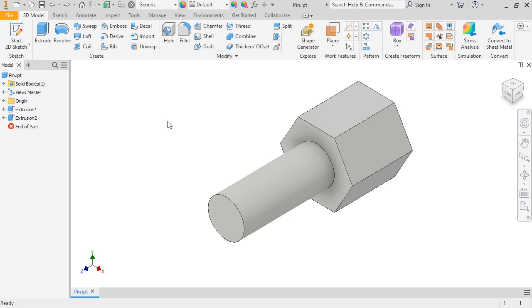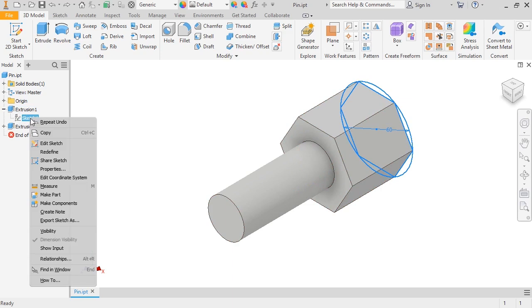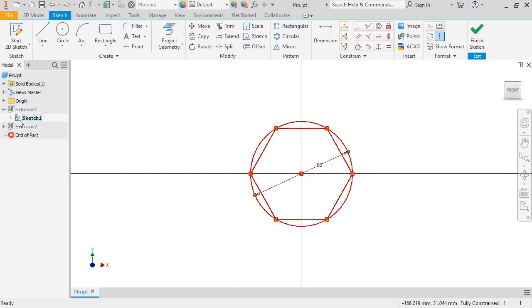If I decided that I want to change the shape of this geometry, the first thing I need to do is remember that the shape of a feature is controlled by its sketch. I'll click the plus sign next to the pinhead's extrude and edit the sketch nested under it by either right-clicking on it and selecting Edit Sketch, or by simply double-clicking the icon next to the text. This brings me back into sketch mode, where I can modify any of the dimensions or relations. I'll add 2 lines so the top of the polygon meets at a single point.